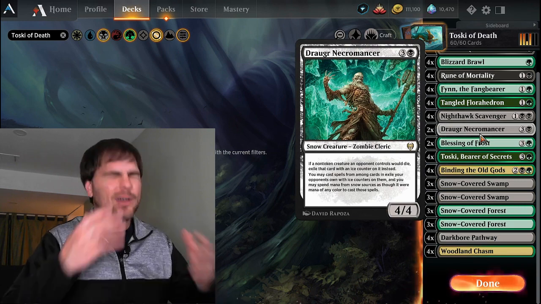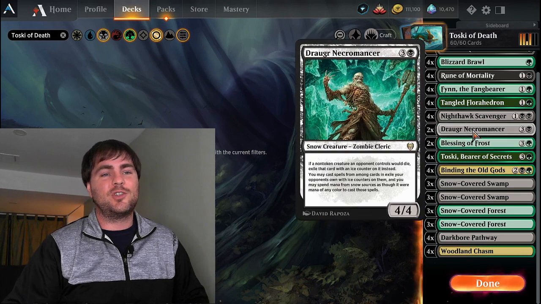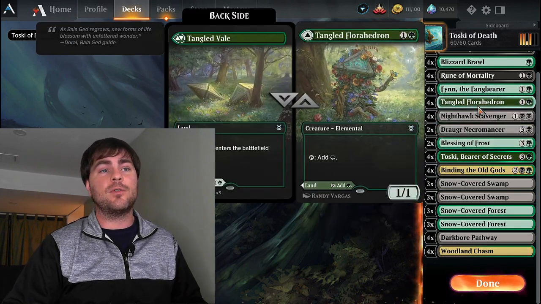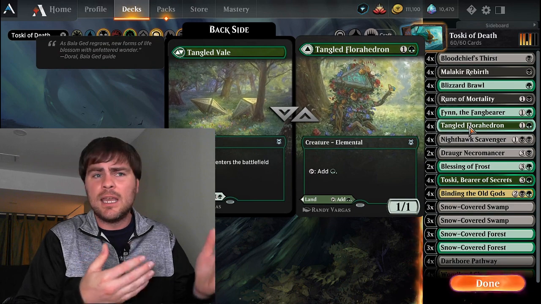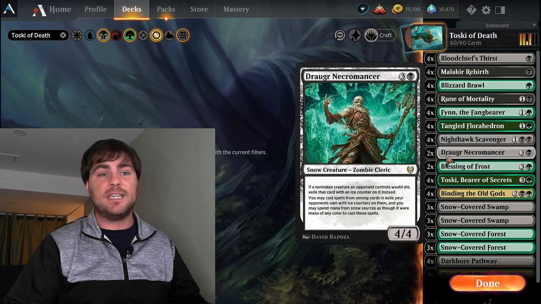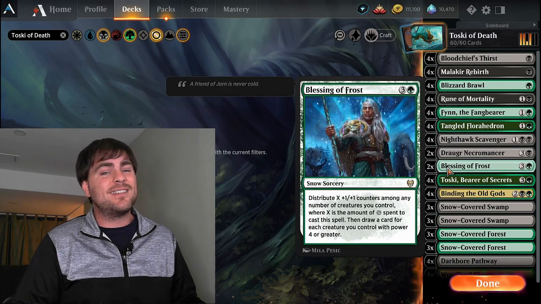Oh, but he comes in so... and oh my god, what do I... I can't decide between the two if I should just keep them 2 ofs each. Or, since I was saying maybe the Florahedron can go or the Rebirth. And I'm leaning more towards the Florahedron because I really like that Rebirth, as I mentioned in the beginning. Maybe I drop all 4 copies of Hedron and we go 4 copies of each Necromancer and Blessing of Frost. What do you guys think of that? We're raising the curve when we do that.